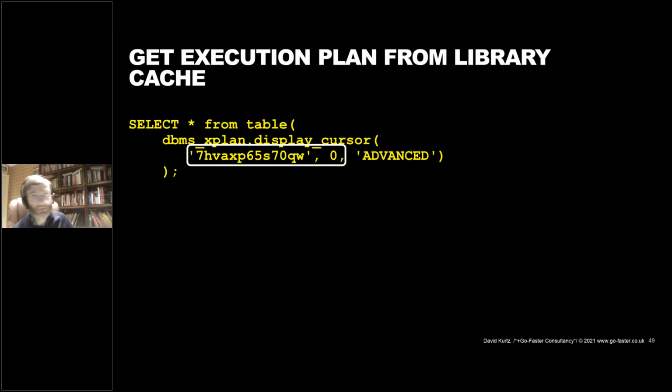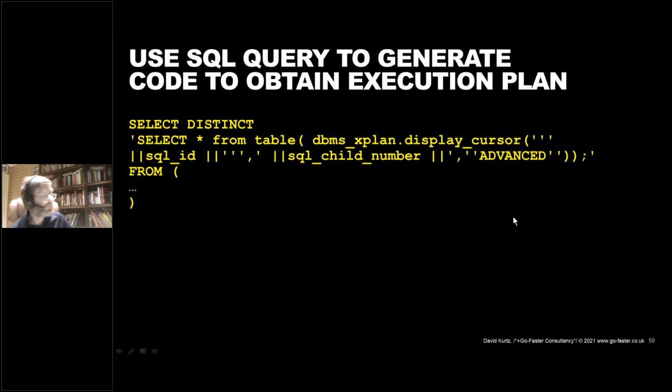Now I'm very lazy and I get bored easily copying this stuff around. So I tend to write SQL to generate the commands to do the selects. I write dynamic code. And this kind of query will generate the queries I have to run to get the execution plans. And it's a lot better than cutting and pasting this stuff around.